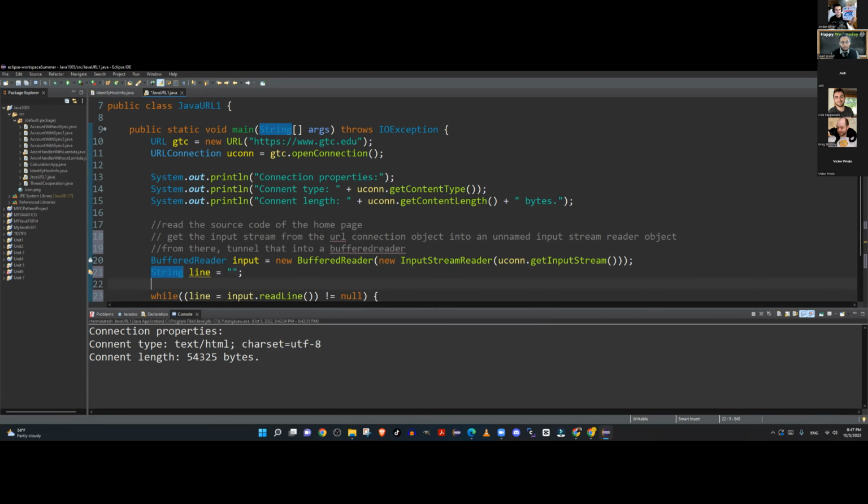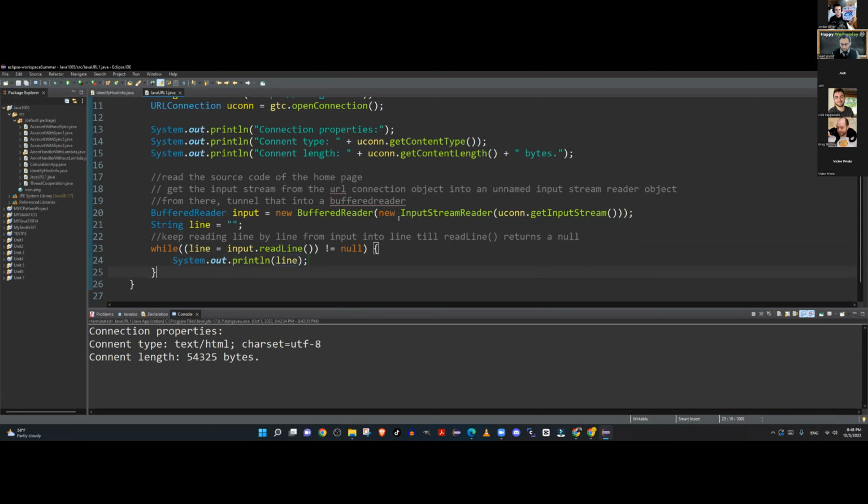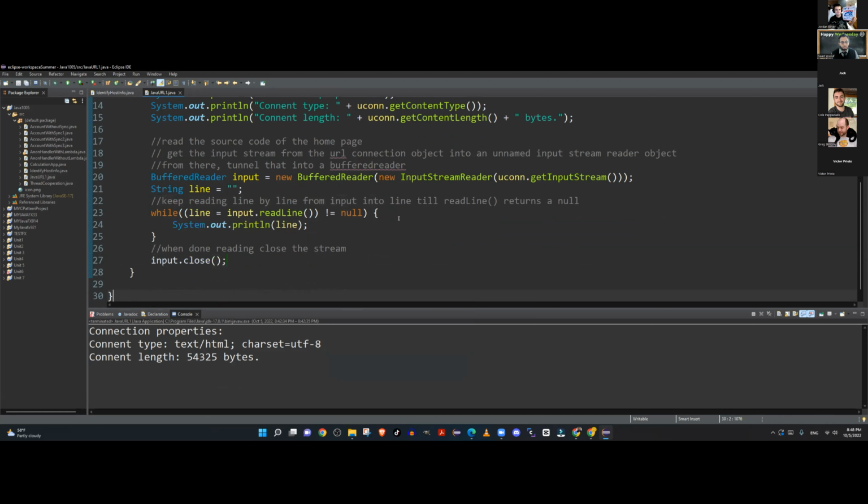So basically what it is doing is keep reading line by line from input into line till the read line returns a null. That means when you run out of the values. Okay. And then when done reading, close the stream, which is input dot close.